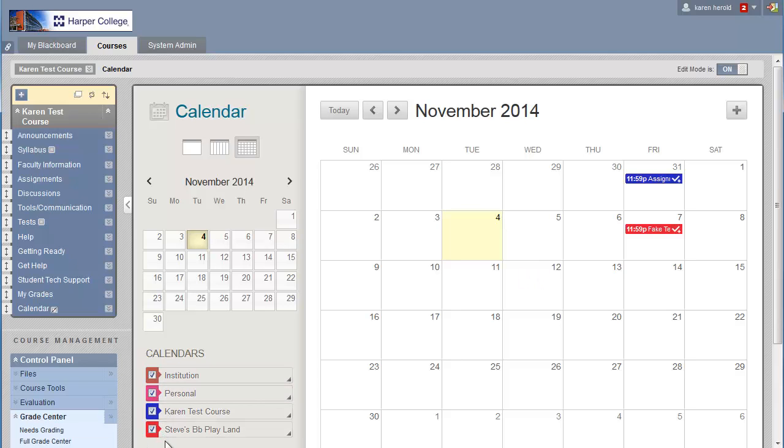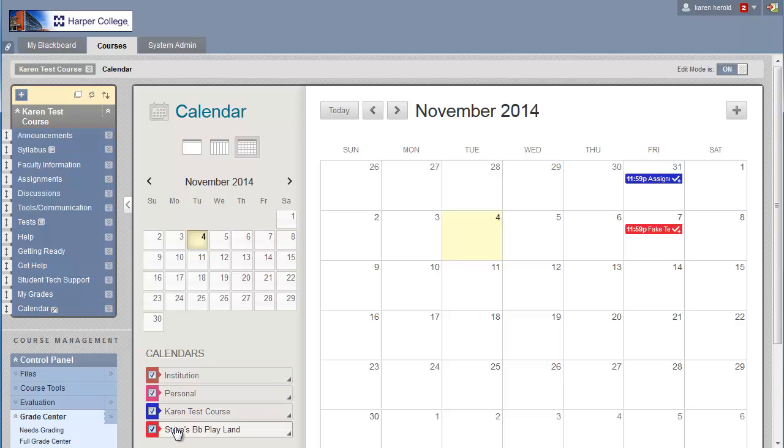You can change the color of each calendar to suit your preference. Using a distinct color for each calendar easily displays which calendar the event is associated with. All institution events appear in the institution calendar.